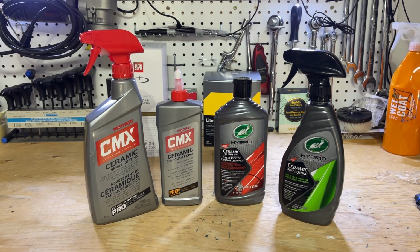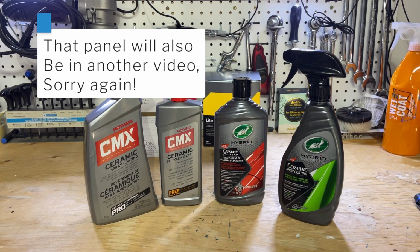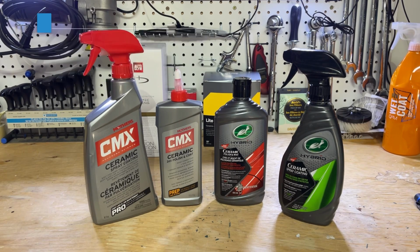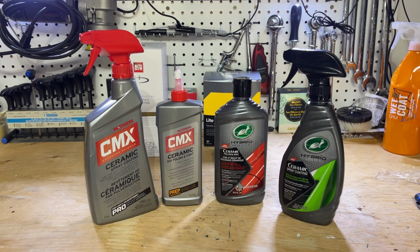And I am also going to use another black panel I have that is intentionally swirled and hazed up to see how much correction these can do, because the ceramic polish and wax has a fair bit of abrasive in it. I think it's got more than the CMX, but we shall see. So we're going to see how well they do on their own, as well as how they look topped. And we'll tape it off so everyone gets their own little sections.